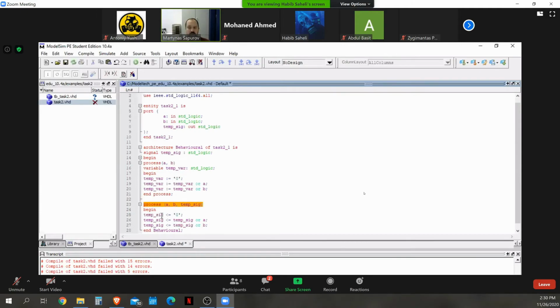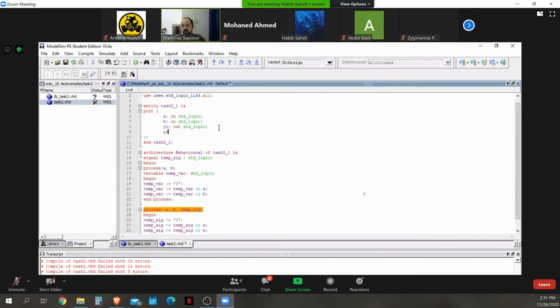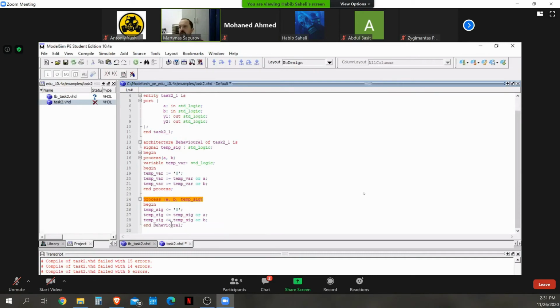Add something like y1 and y2, like we did before. In the port of the entity. And here add y1 and then y2, and you'll assign the outputs to them later. Remove the last semicolon. Oh yeah, right. All right, and now we'll compile.